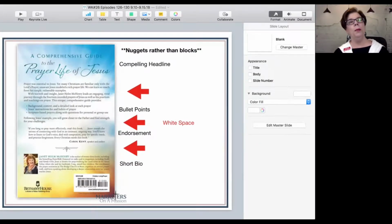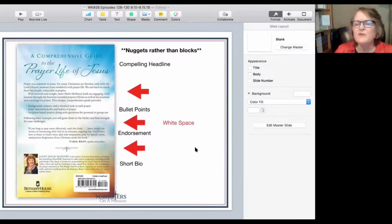All right. What are your comments about both the design and the content, the elements that you are suggesting we include on every book's back cover copy? Keep in mind that different books are different sizes, too. I think Janet's book is a little bit bigger than mine. Mine's kind of hand size. So you have to take those things into consideration. She might have more room on her book for more things. But there are some common things we need to talk about.